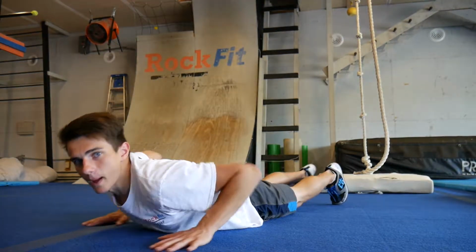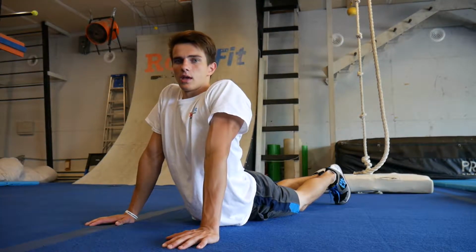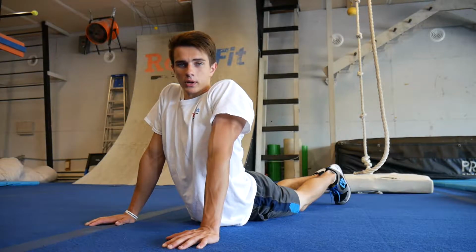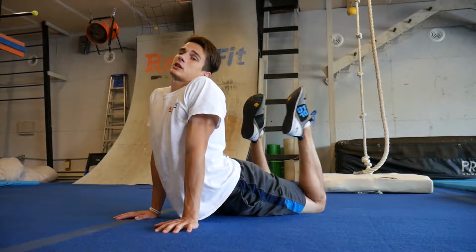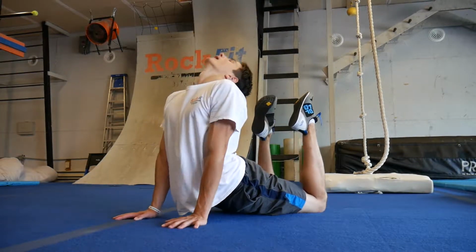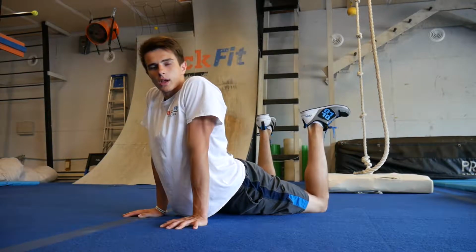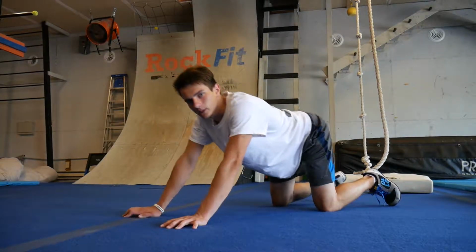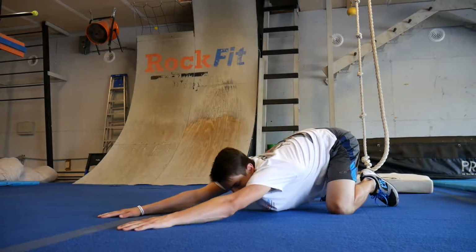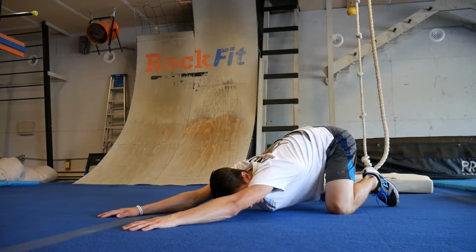So for stretching the lower back, just push up into kind of a seal position. If your group or if you want an extra challenge, try to touch your head to your toes. I can't do it anymore. I could when I was younger. After that, get the lower back stretched out. I like to go down in this position. Just stretch out the hips a bit more. Release the pressure off my spine.